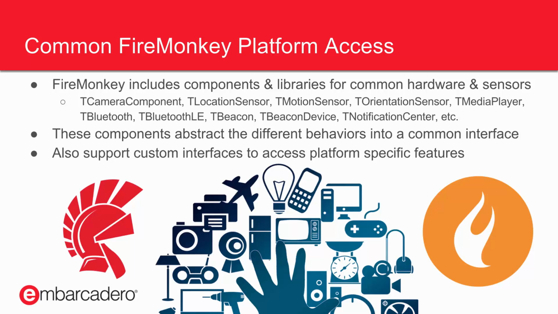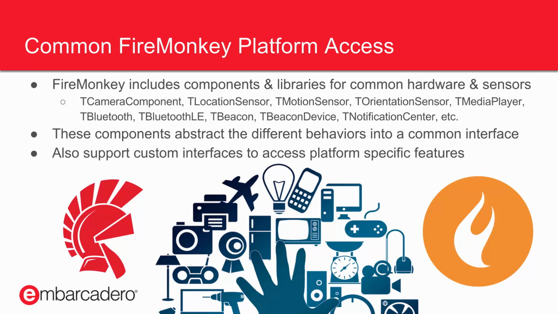All of these components, actually I believe almost all these components, work on the desktop as well as the mobile devices. So for example, the location sensor, a lot of people say, I want to access the GPS. Well, the location sensor is probably what you're thinking of, but the location sensor is what we call a logical sensor, whereas the GPS is what we call a physical sensor. So a physical sensor is the actual chip in the phone or device that does the GPS functionality, for example. But a logical sensor is something that takes a collection or aggregate of a number of different sensor inputs.